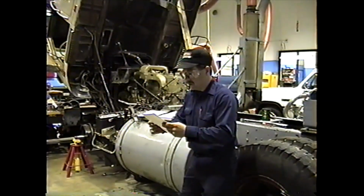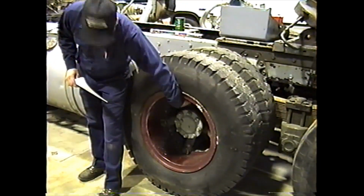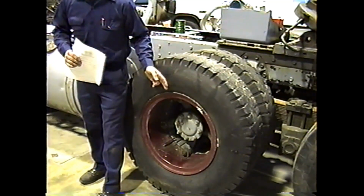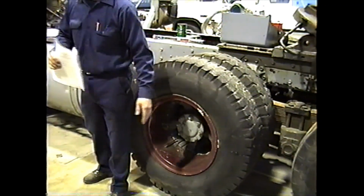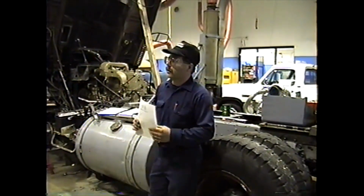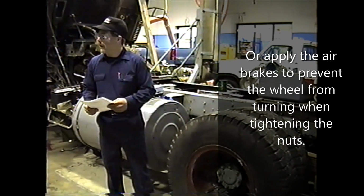There's a procedure on the back here. Pushing all the tires and spacers in, you'll snug up the top nut. We'll call that number 1, and you can see that in figure 13 there. You'll snug that one up first, and then you'll rotate the wheel up to where number 2 was, bring that up to the top, tighten that one, and so on, 3, 4, 5, or if it has 6, you'll do number 6, snugging them up. Then you'll have to lower the wheel down and torque it up. Then you raise it back up and you check for run out.